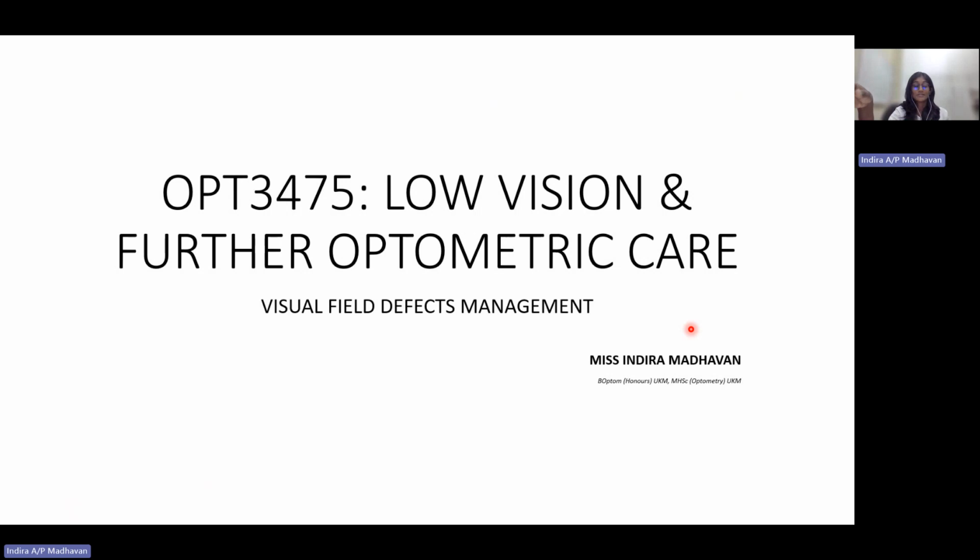So when the side vision is affected, what will happen is, while a patient is moving, if there is a scotoma at the side, they will not be able to see if somebody approaches from the side, because this area is missing and this area is missing. Or if the patient has anything drop on the floor and they have to pick it up, it's difficult. They have to turn their head more so that they can know whether it is on the floor or not, because peripherally there is a scotoma which is blocking their vision. And bumping into things while they're walking, because they don't know what is placed at the side, if it's an unfamiliar place. So they tend to bump into things.